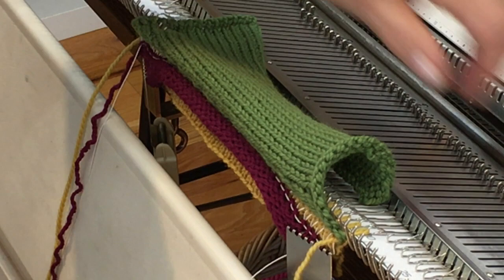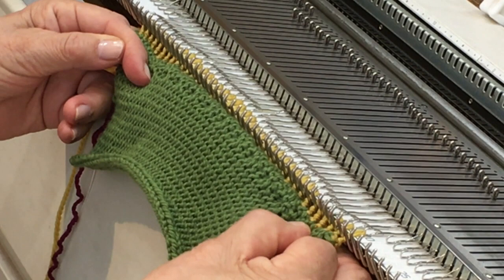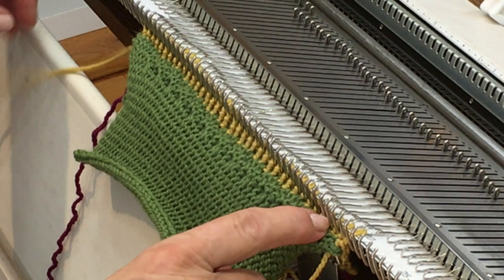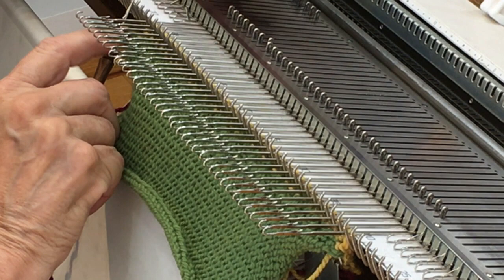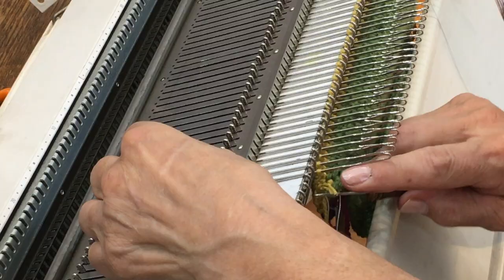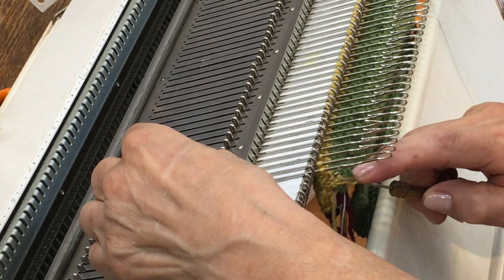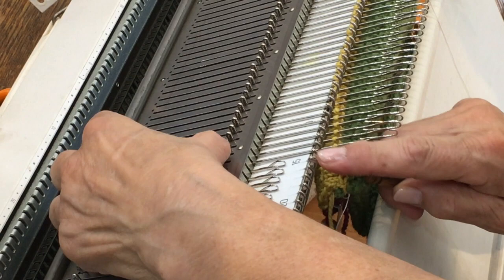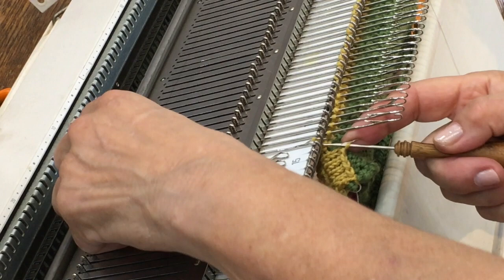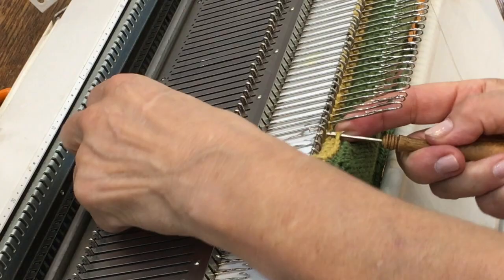I'll lift the garment over and make sure it's not caught on any of the posts — and I've got nice big, very generous stitches there. I'll bring the fabric forward on the bed and do a yarnless chain, which just means chaining one stitch through the next without adding any extra yarn. I catch a new stitch in the hook, the old stitch is behind the latch, and pull it right through. After getting a few chained, I'll catch the edge of the fabric on the end of the bed so I'm not hanging by fewer and fewer stitches and risking stretching the front of the garment.